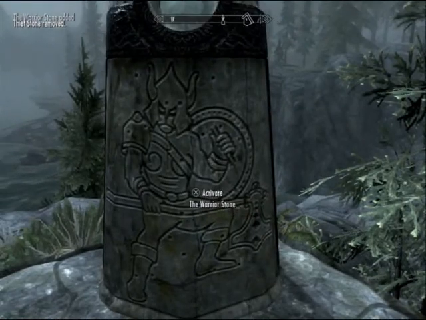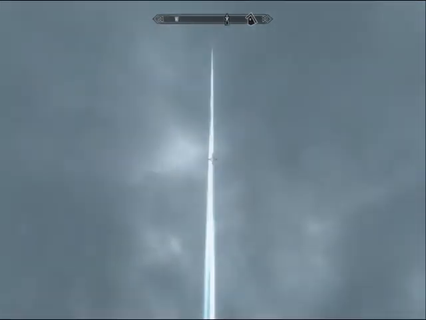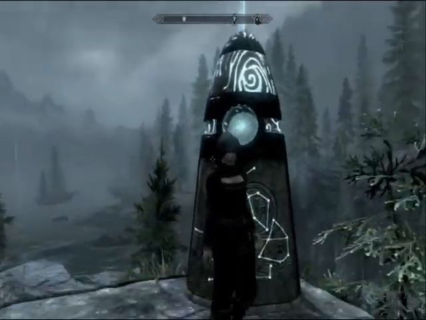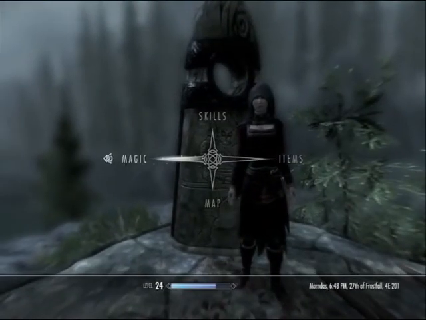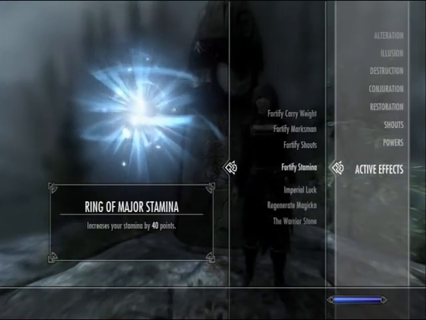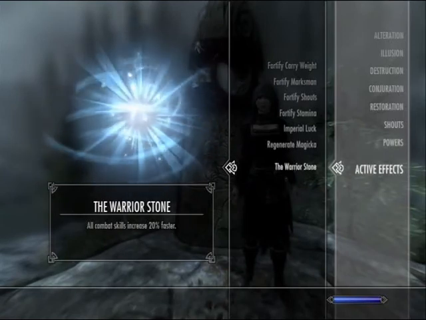I just felt like my level wasn't going up quick enough. I don't know if I spread myself out too thin or not. But yeah, these are the Guardian Stones. Every Guardian Stone you find around the Skyrim game will have a different perk or ability that it'll give you. I'm going to go ahead and show you where to find these abilities. I think they're called active effects. Let's see here. The Warrior Stone. This one says all combat skills increase 20% faster.